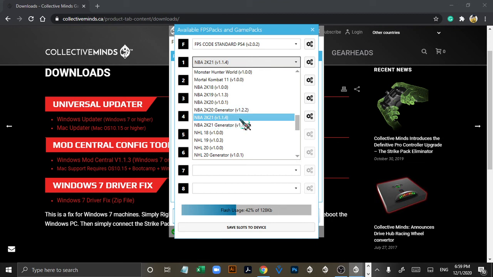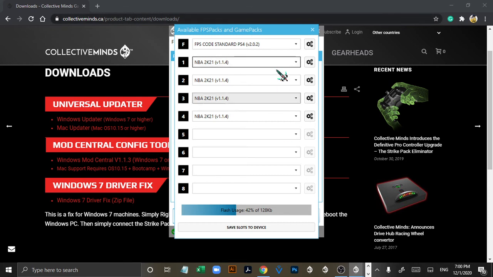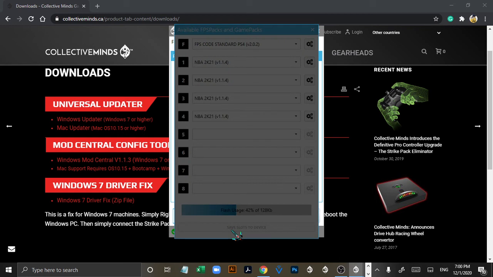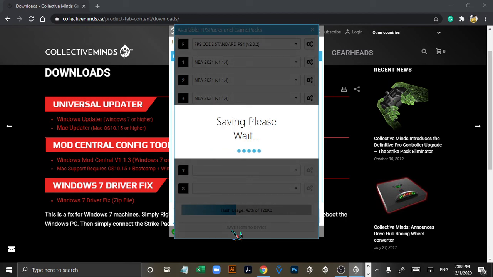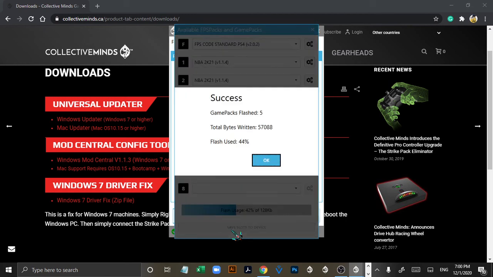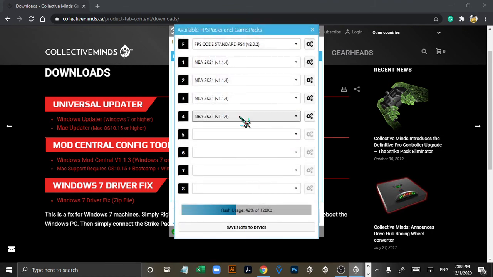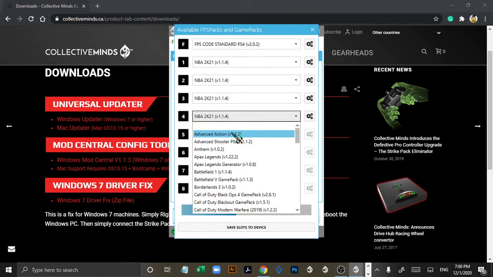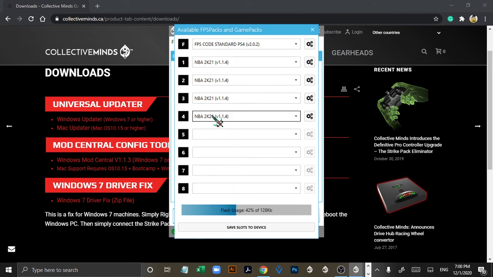And this is basically for shot stick, so you can green basically almost every shot. Pretty cool feature. And then once you've chosen what you want, you always have to do save slot to device or it will not save. What I mean by not save is all the slots that you put in, maybe Black Ops, Modern Warfare, whatever is on here, Advanced Shooter, whatever, it will all be gone. So always make sure to save your slots.